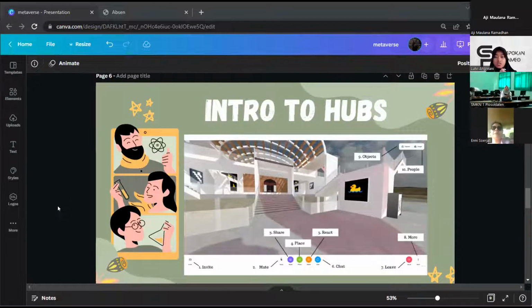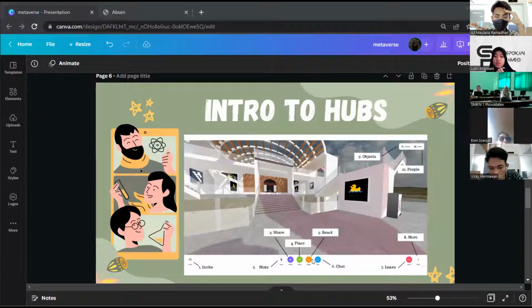There are many buttons, right? This is Invite. Invite opens a dialog box with information about sharing a room with friends. You can mute or turn on your microphone, and you can share your desktop, your webcam, or phone camera with room members.